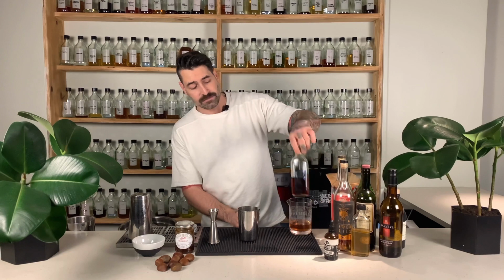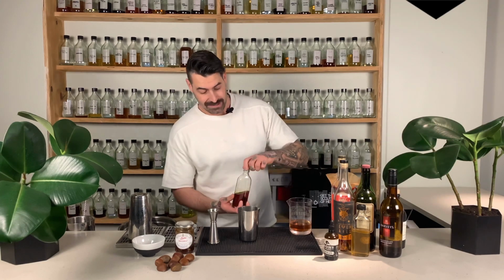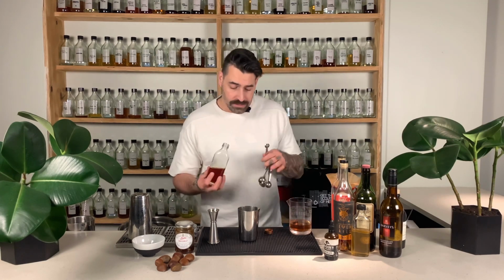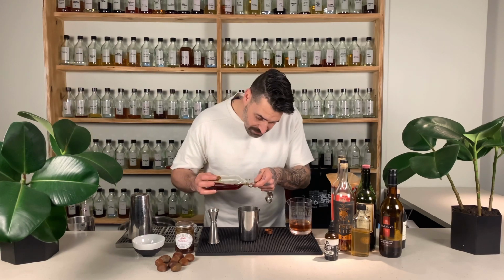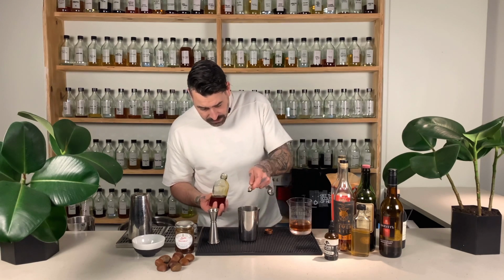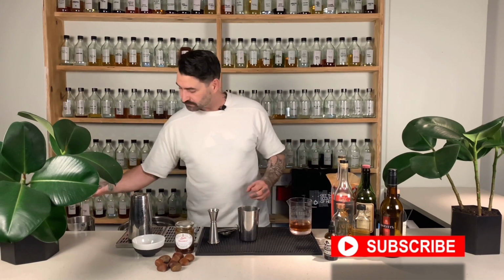Now I've chosen to add some caramel here. This is a salted caramel that I've made myself. I put some sugar in a pan on a hob and allowed it to burn, to caramelize. To that, I then added some water, and then adding it back to the heat, I stirred in additional sugar and some salt. By simply adding 1 to 2 mil to a cocktail, you get this super lush, textural, sweet, salty, caramelly, bitter ingredient, which lifts the cocktail. It's absolutely divine.